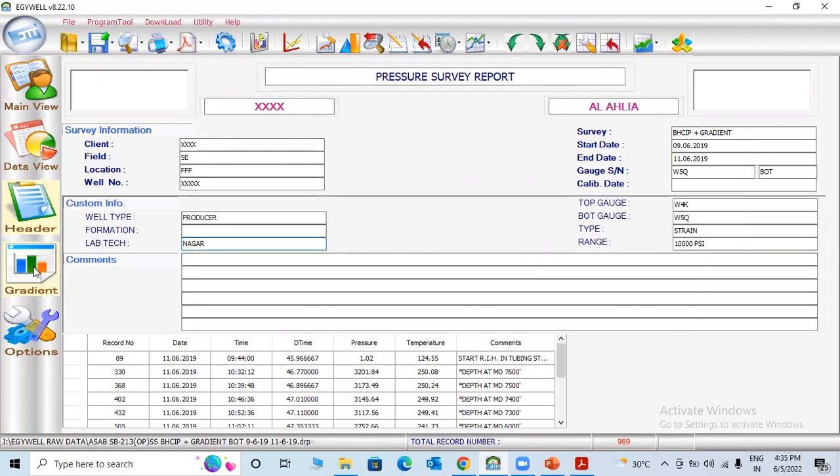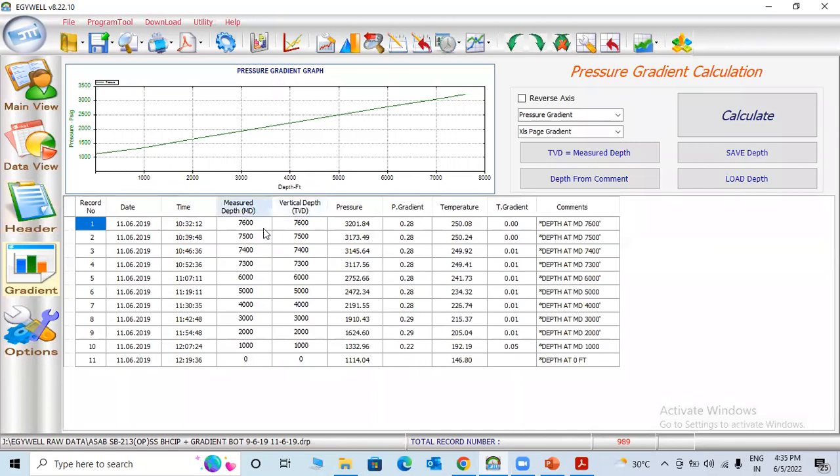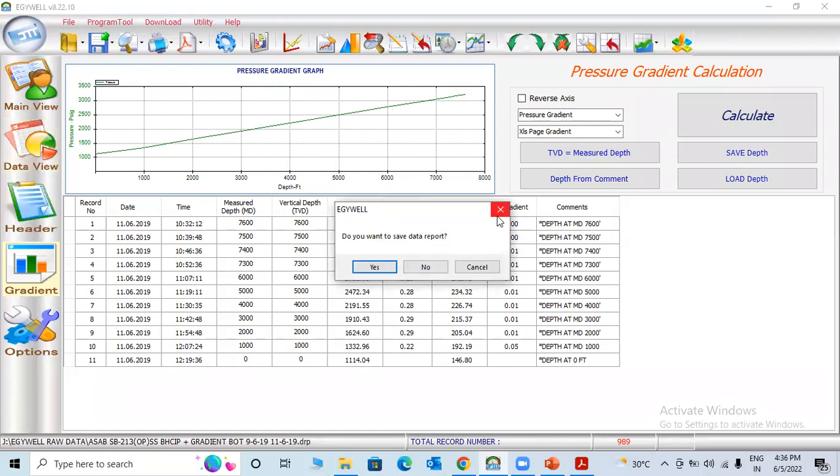Now you can check the basic details. Now you can come here. You can find here, see, full of oil. 7600, 7000 vertical depth, pressure, and temperature. So gradient means, as I told earlier, pressure difference divided by depth difference. You calculate, you will get this result. 0.28, which means oil. Like this one, BHCP gradient survey.